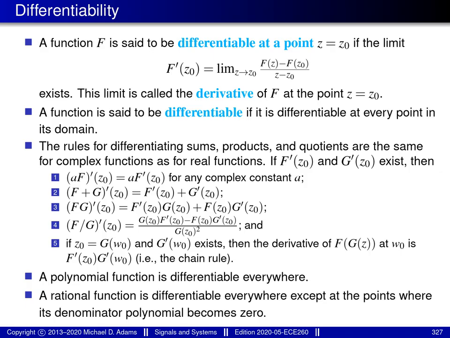Next, I need to talk about the notion of differentiability of functions. A function f is said to be differentiable at a point z equal to z0 if this limit exists. This is just your standard calculus that you would have learned in a calculus course before taking this one, so there's not really anything too new here. As a matter of terminology, a function is said to be differentiable if it's differentiable at every point in its domain.